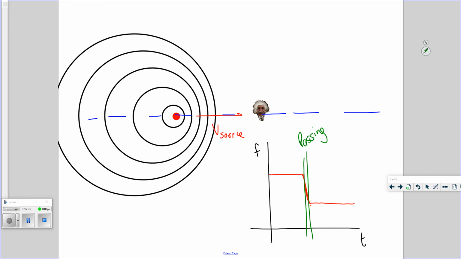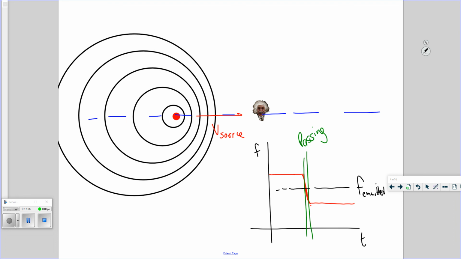And this difference in frequency, this Doppler shift, I mean, the shift is really like from here to there. I don't know if that's what you quantify as the Doppler shift. The Doppler shift is probably how different the frequency is from the emitted frequency. And the emitted frequency is probably right down the middle, right? So here's F emitted. And our red is F detected.